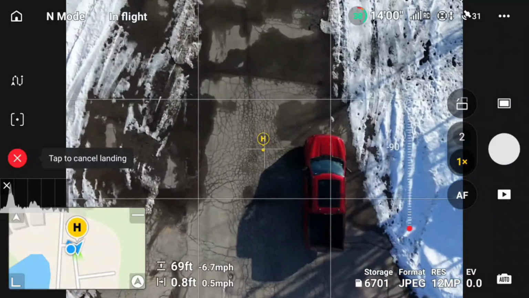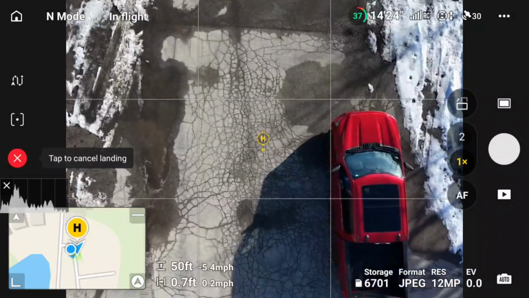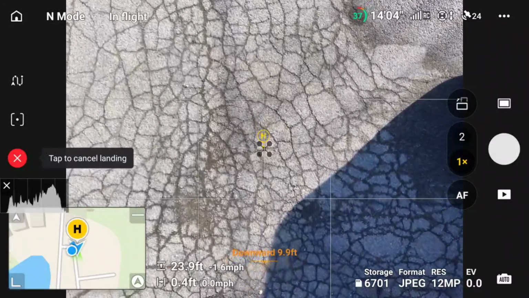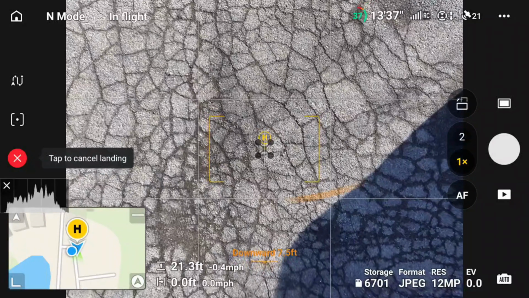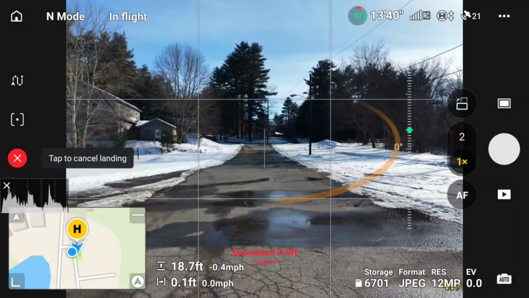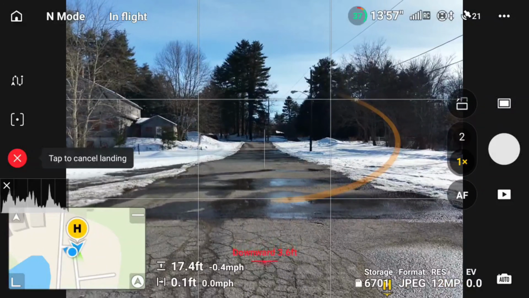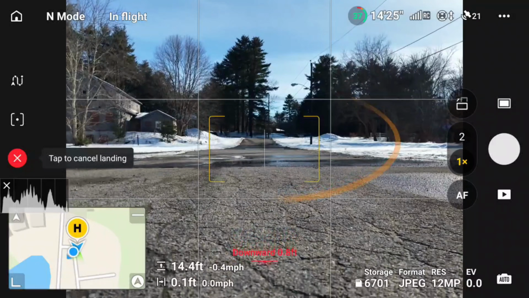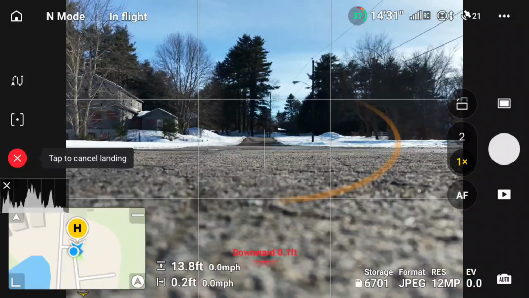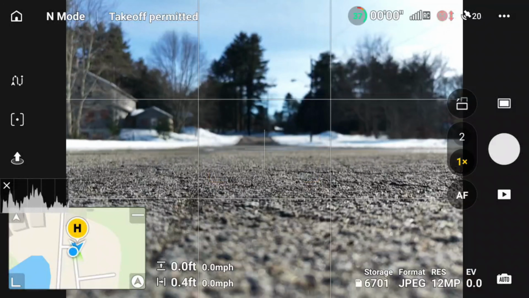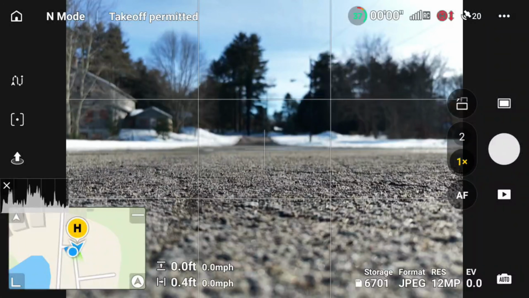Okay, there it is. And it is coming down almost exactly where I took off from. Yep, looks like it's just about perfect. Probably helps that the weather's so nice today. We have no wind whatsoever, nice and warm, nice and calm. Okay, so there you go. That was the Waypoint Hyperlapse mission.